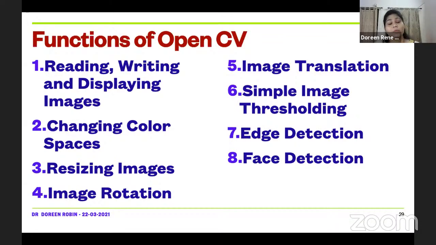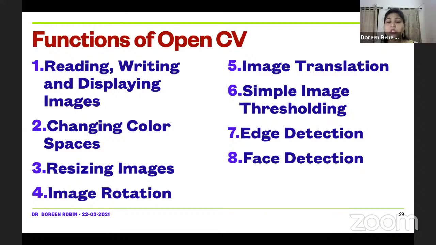Okay, images come in different sizes. You can resize images. You'll be rotating images. Okay, you remember yesterday I said nowadays we started working with mask and without mask. So we need to have a lot of training data with us. When the image is proper or is it rotated, whatever it is, we'll be using different rotations and moving the images, and then we get a lot of training data to train an algorithm to figure out if this is a person with mask or without mask. Okay, image rotation, image translation.